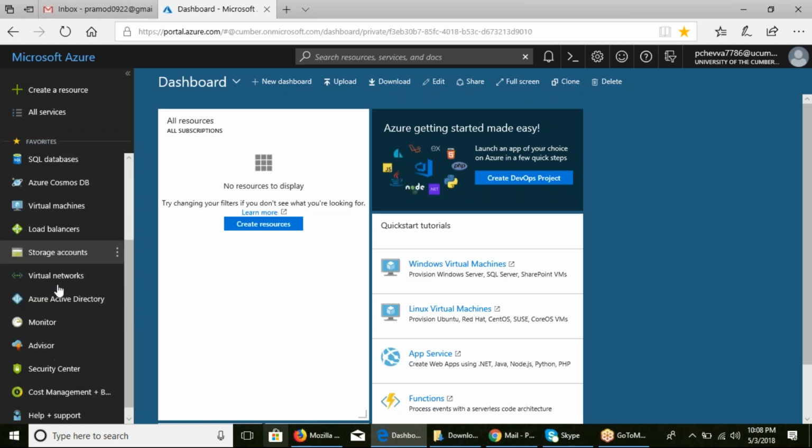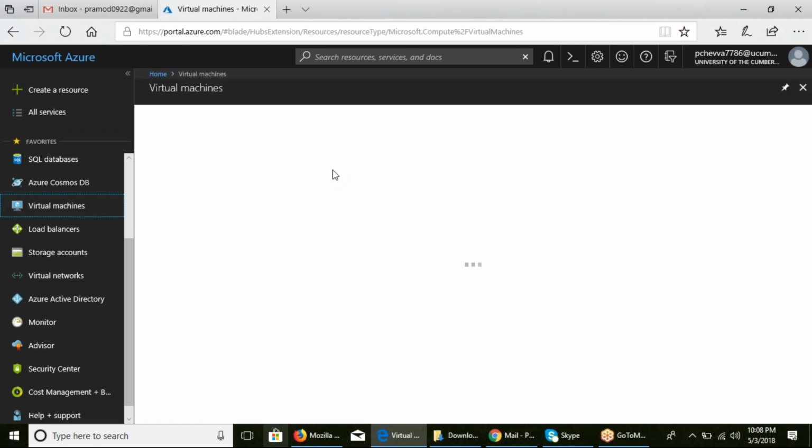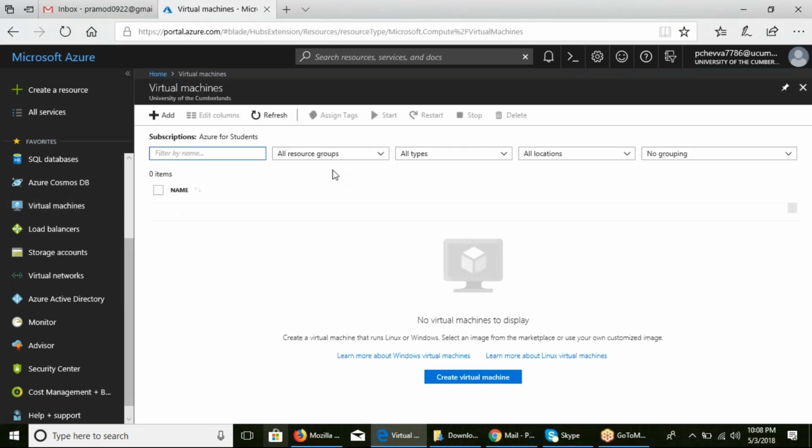So we'll go to virtual machines and create the few virtual machines needed for our primary site deployment. For SCCM, we need a domain controller, a database, and a server on which we can host our SCCM. So let's get started.